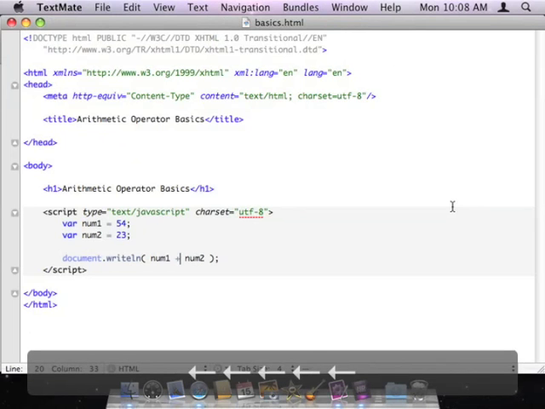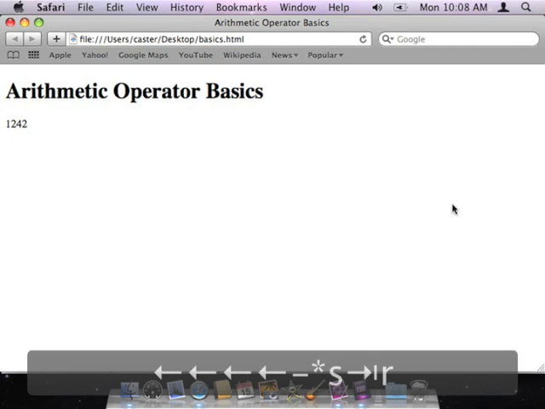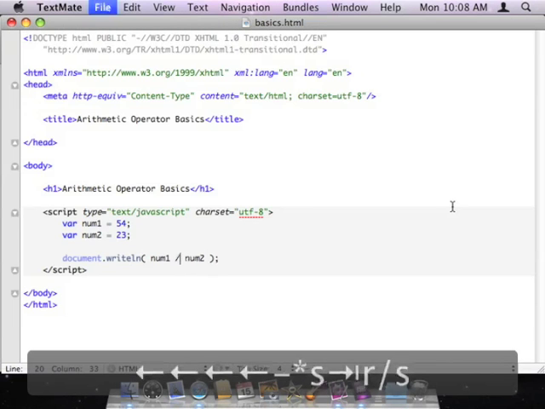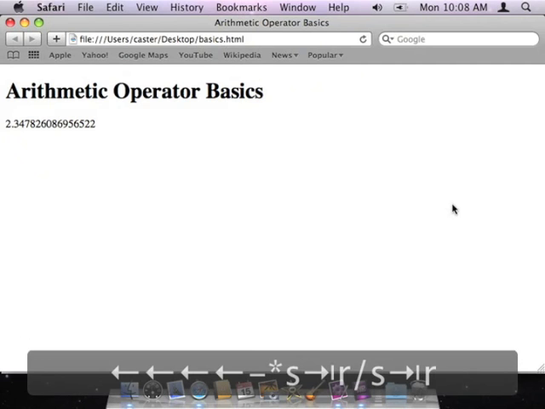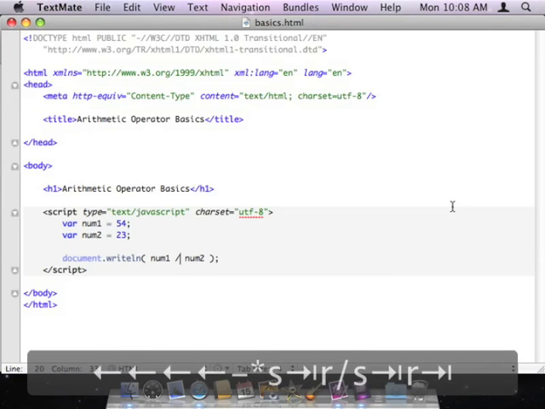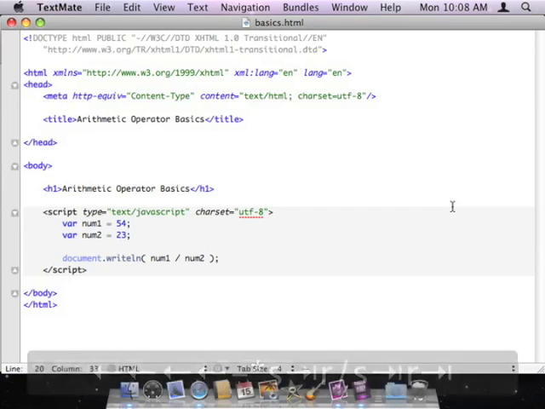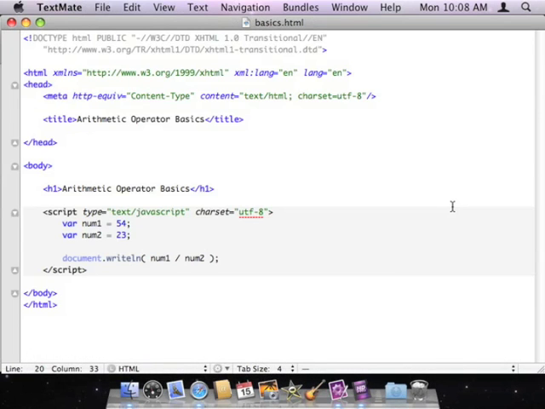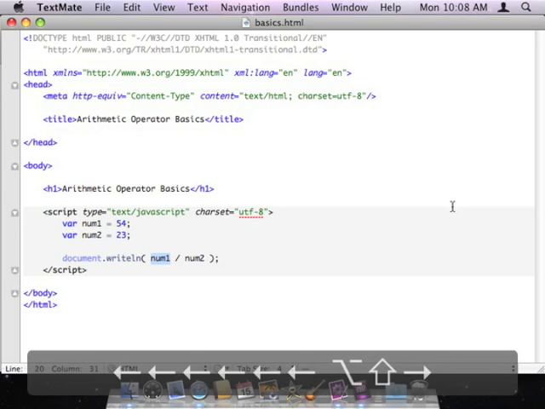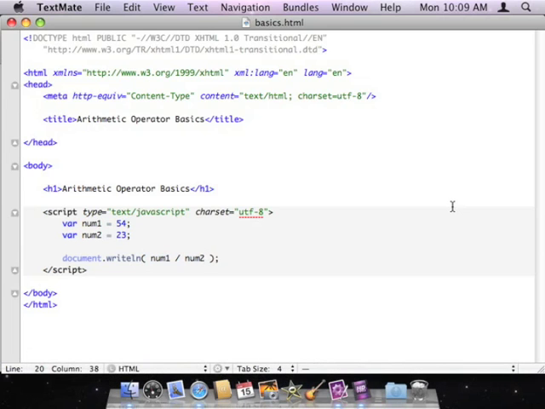It of course doesn't have to be plus that we work with. We could subtract them or multiply them just as easily. Multiply the two together and we get 1,242. Divide the two of them, 2.3478, so on and so forth. So anyway, that's a very simple basic way that we often use our arithmetic operators. You can see that they are all binary. I've got operand 1, the operator, and then operand 2 that I've been using with pretty much all of these that we've been looking at.